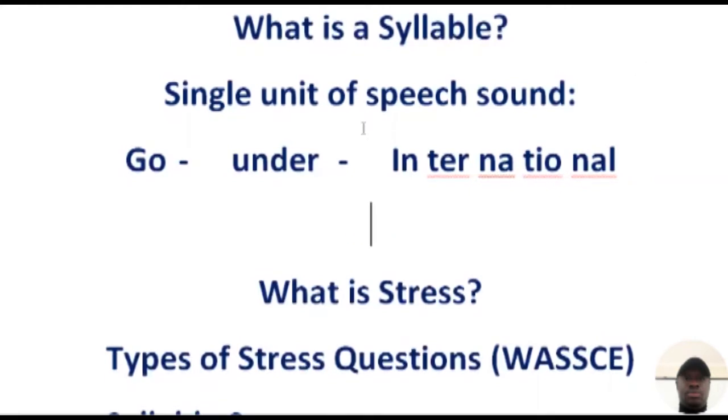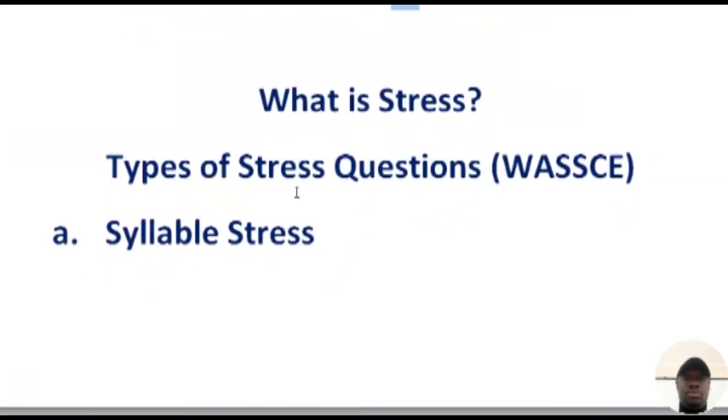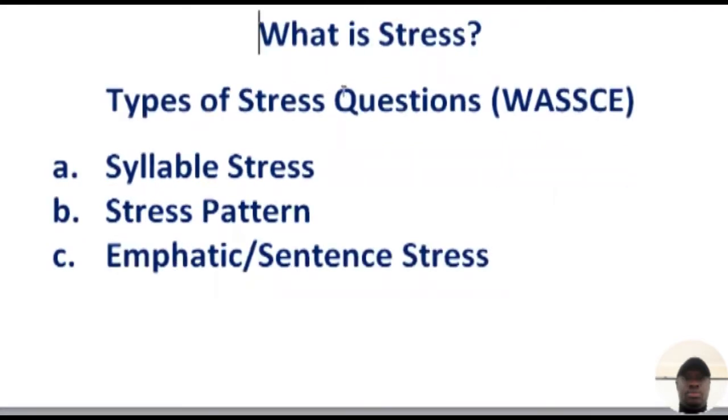So syllable is a single unit of speech sound. Stress simply means identifying the syllable that you pronounce with a greater force than the others. Okay? There are rules. In this lesson also, we are going to look at the types of stress questions WAEC give the students. There are 3.